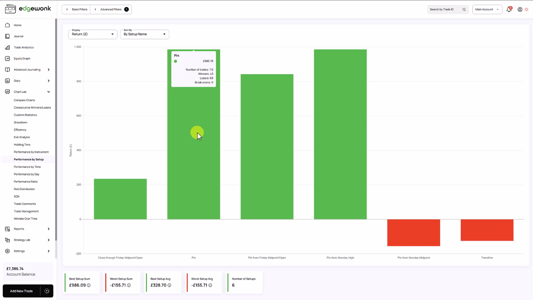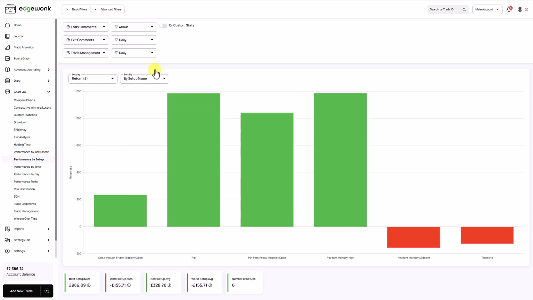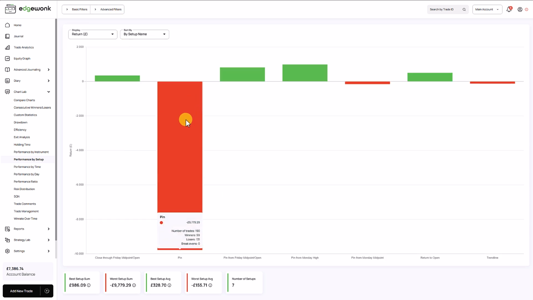This is also his most commonly traded setup. So again, this finding cannot be overstated. This trader has to realize that he is actually very close, although it might not look like that right now, he's very close to becoming a profitable trader. His system is profitable at the core, and this finding is huge for the trader.